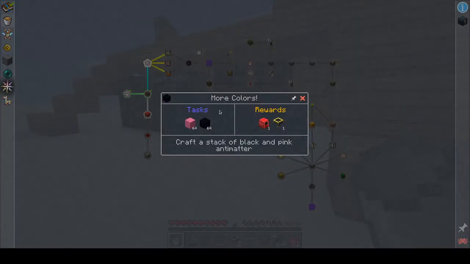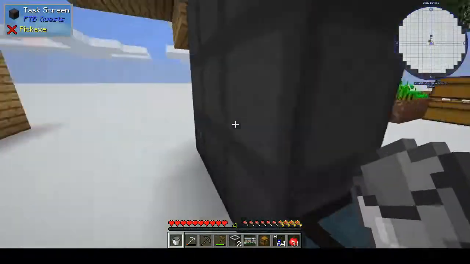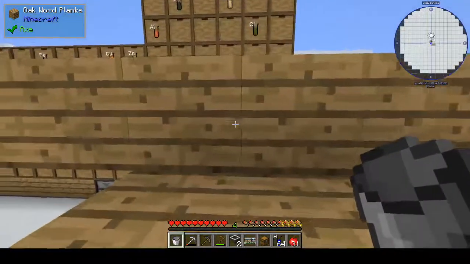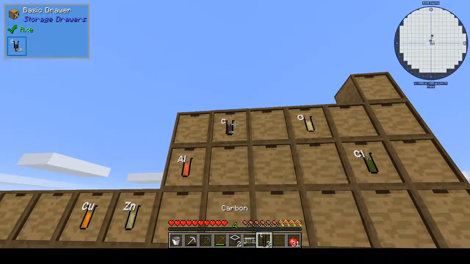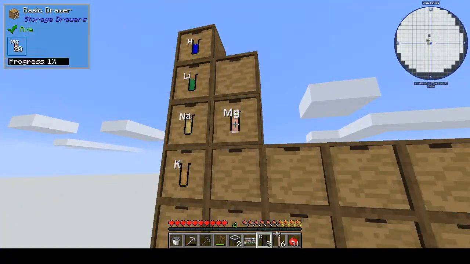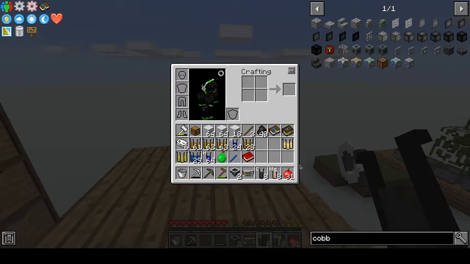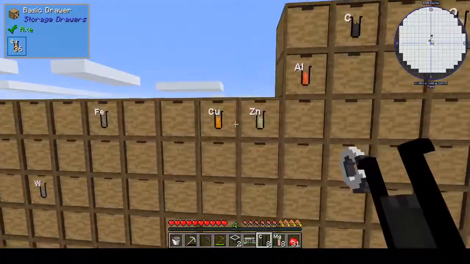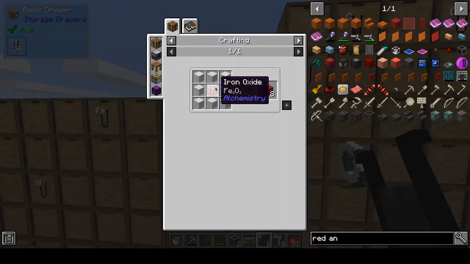So we'll need pink, black. So pink is what? Magnesium, and black is carbon. Fire. Here. And then we need what's iron oxide. So this requires iron oxide, which is 2 iron, 3 oxygen.